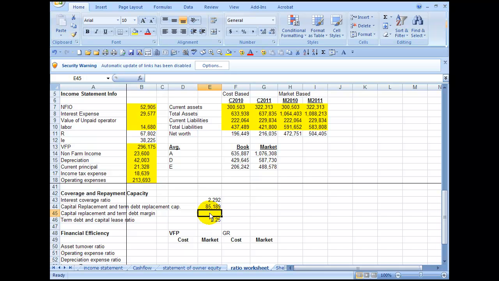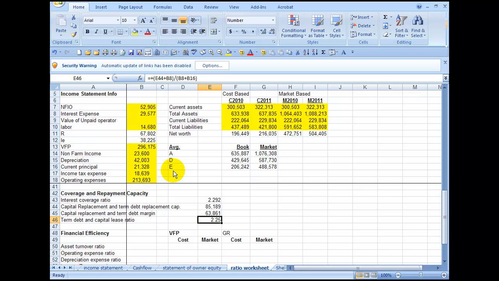So our capital replacement margin is our replacement capacity minus any old operating debt. And here's where this isn't really on my formula or on my form here. So if you had something where you have operating debt that you haven't paid off every single year, and in our case we did pay it all off, then you'd also subtract that off. Current principal payments, the $21,000, minus personal liability. And so if we have some extra personal liability, then we'd have to include that too.